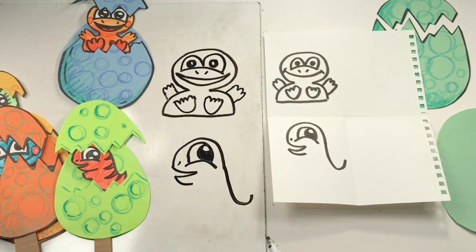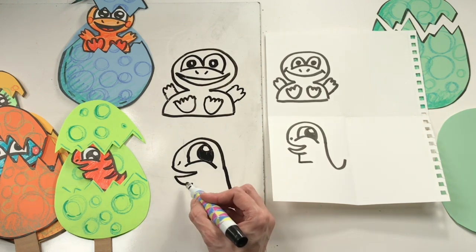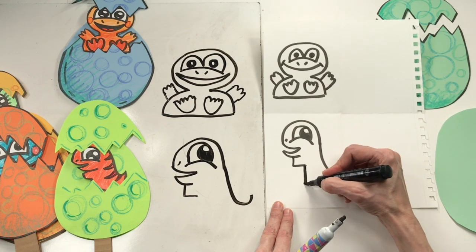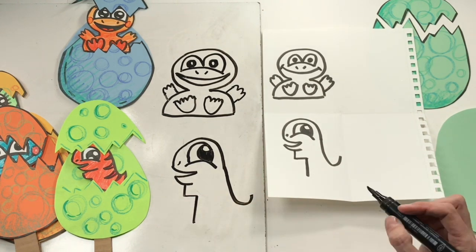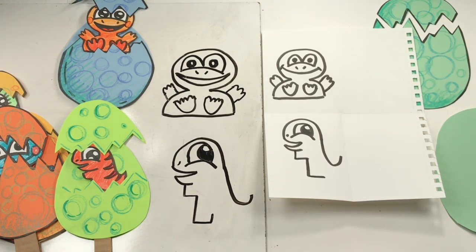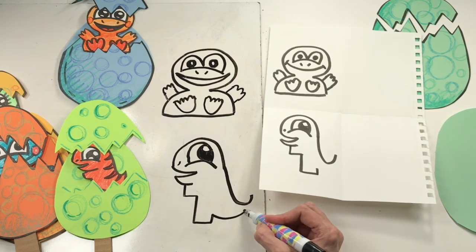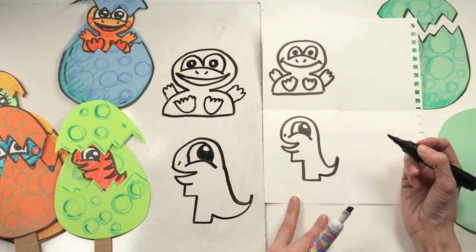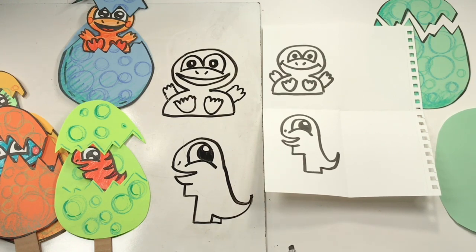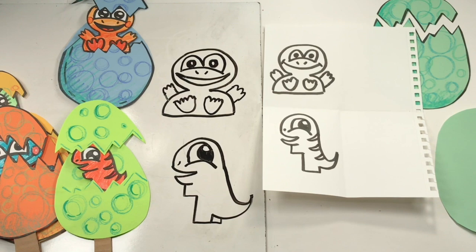Now let's work on the rest of the bottom. I'm just going to make a straight line that comes down and then back — that's one of the arms. It's like stair steps. Go up a little bit and then I'm just going to connect these two hanging loose lines. Now if you wanted to add another leg I don't really have room — I think this dinosaur's finished. I'm going to give it some lines and now I'm going to color them in and cut them out. When you color your dinosaurs, you can use any kind of art supply that you like. I'm going to use crayons, making sure they are not the same color as the egg — I'm using what's called a contrasting color. I'm pressing down pretty firmly with my crayon to create a dark value so the dinosaur really stands out. Markers and colored pencils would work great too.